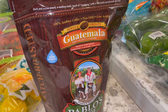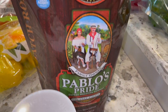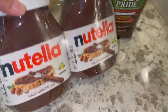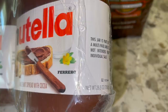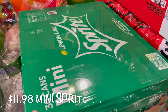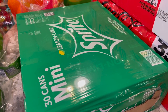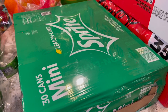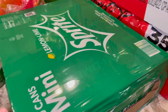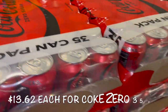This one is Guatemala coffee that we get from Sam's. My husband seems to like this one, the popless pride coffee. And then we got some Nutella for the kids, a two pack here — these are 26 and a half ounces. We got some mini Sprites for the kids for drink day. My kids get one day a week where they get a splurge drink, so I grabbed the little mini cans for the little ones. I also grabbed my Coke Zero — these are 35 packs, also from Sam's.